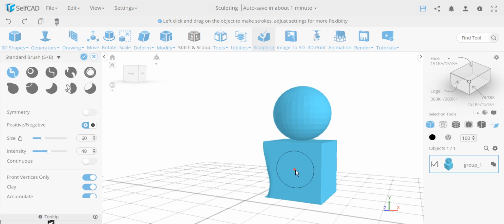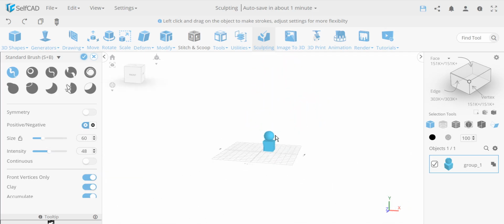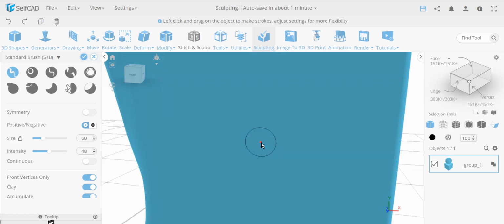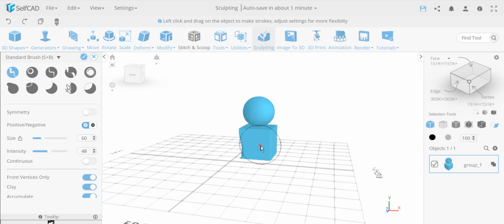The first thing is that sculpting is the only feature in SelfCAD that works this way, where the size is relative to the size of the camera. It's not a fixed size. Usually if you enter a size, it's a real size. This is related to the camera. So if I zoom this out, you can see the brush now covers the entire object. If I zoom it in, then the brush becomes smaller, and it behaves according to that. So there is a size plus the camera functionality.